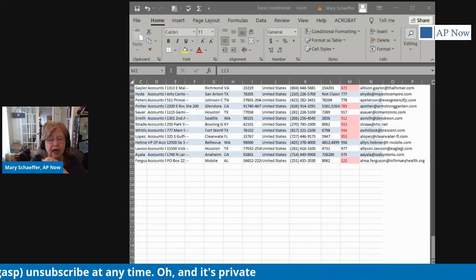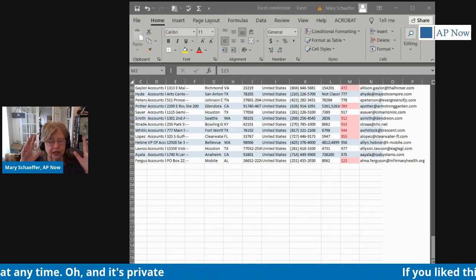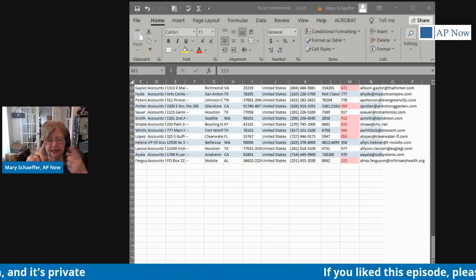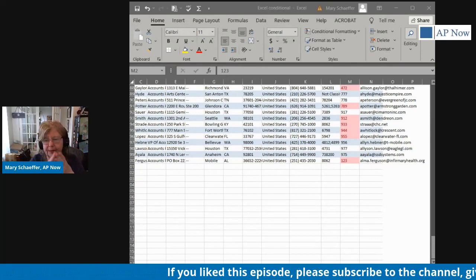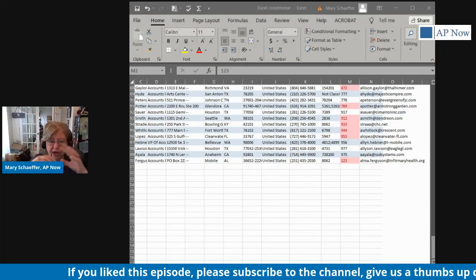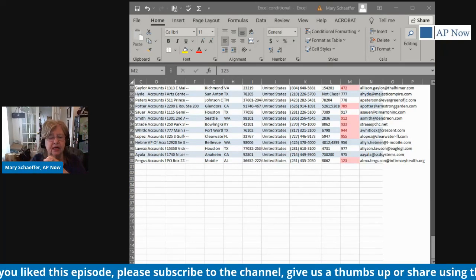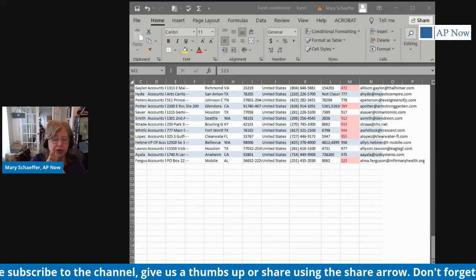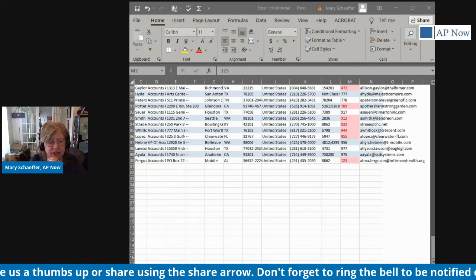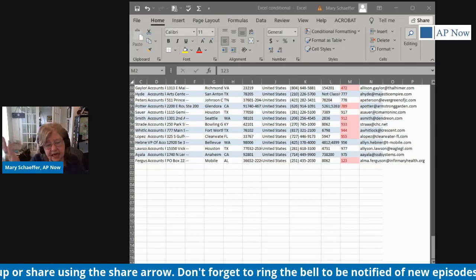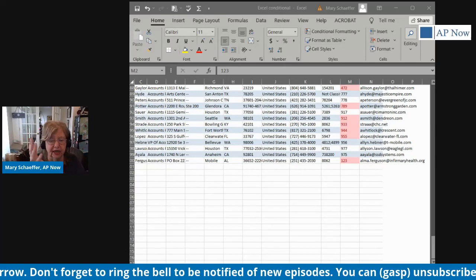But anyway, another way that you can use this is if you're looking for vendors in the same industry to see if perhaps you can get more early payment discounts, or perhaps to see if they might be a good target to try and get them to accept electronic payments. When you're looking for vendors in the same industry, you can try searching on the SIC code. If you have that, it's not perfect, but it's a good start.